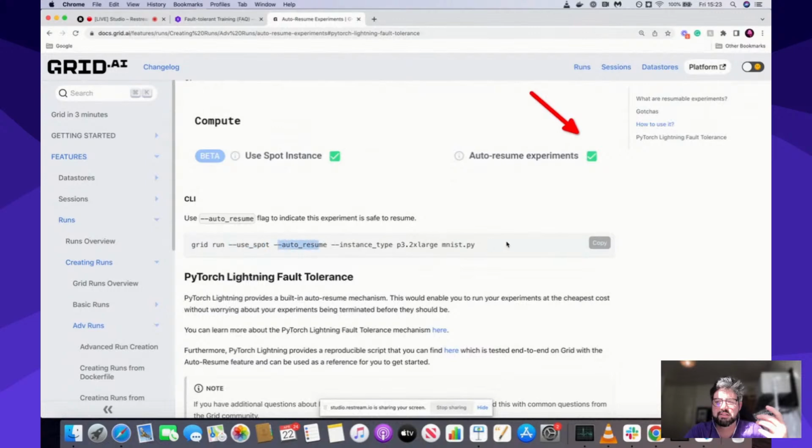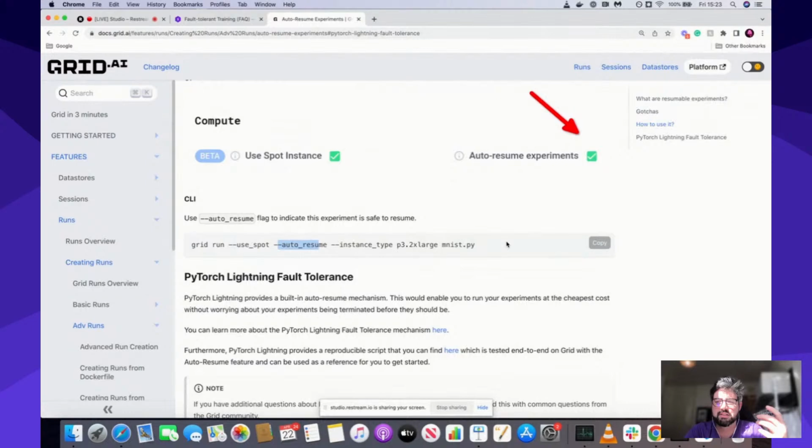What this does is every time a spot instance is going to die, Lightning automatically checkpoints, right? We automatically create this checkpoint, and your experiment is automatically restarted, and it will continue until your script finishes.